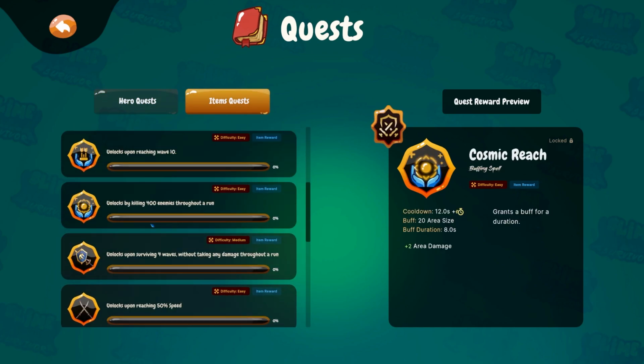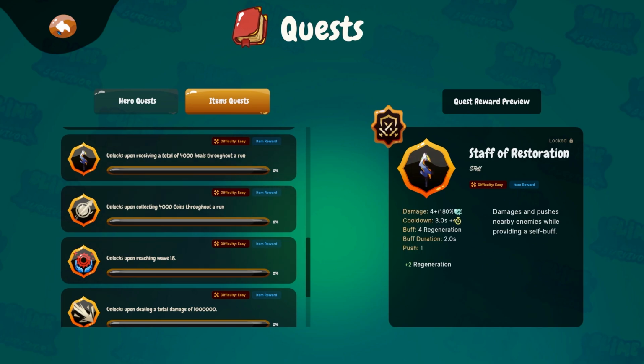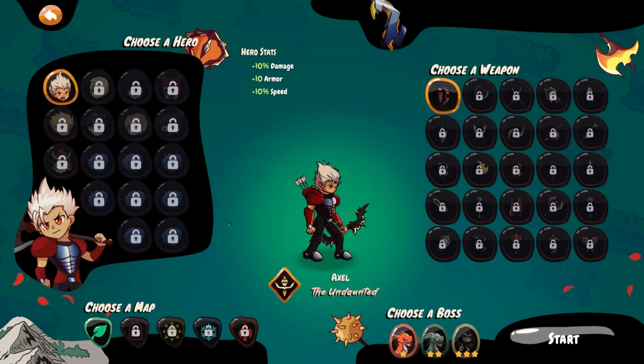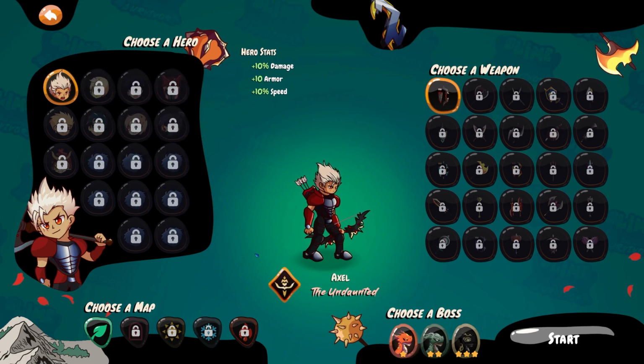Okay, and then we have a bunch of items to unlock here. Cool, we like to see that. Quest reward. Oh, this is the preview. Okay, I was thinking maybe it's a button and I could see what it plays out, but all right. So let's go ahead and play and see what we got for options. Well, we just got the one hero right now. We have Alex, the Undaunted. So additional damage, armor, and speed.